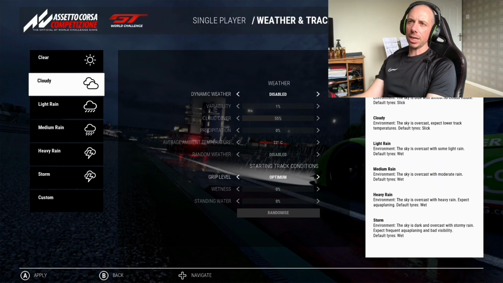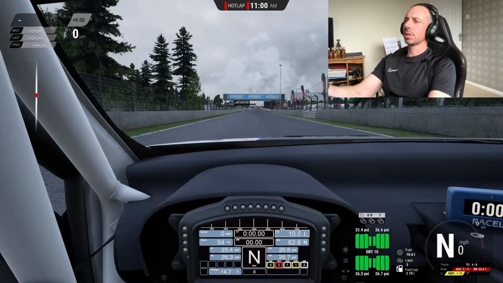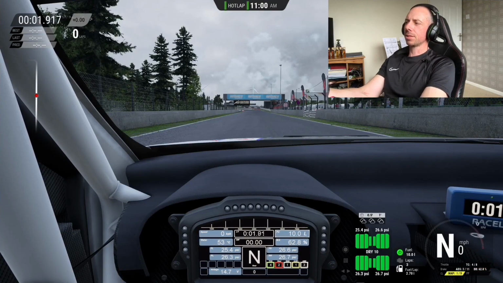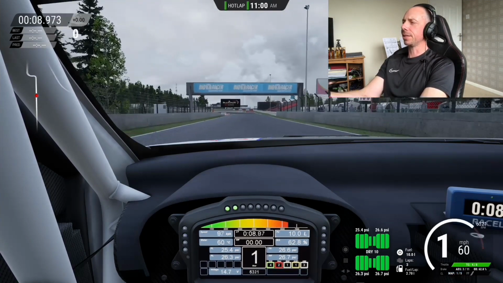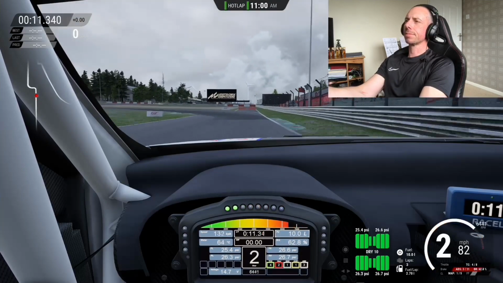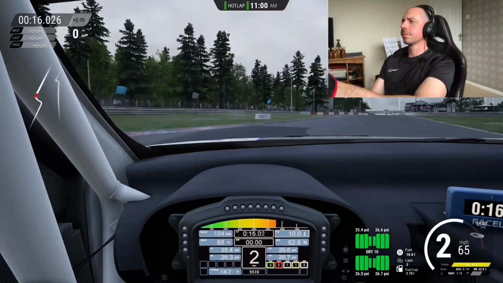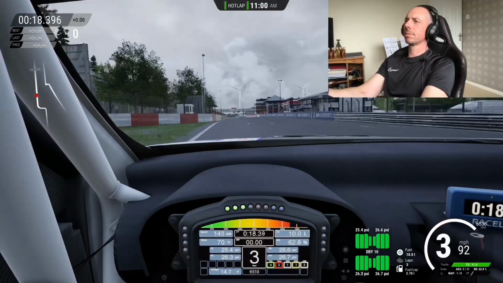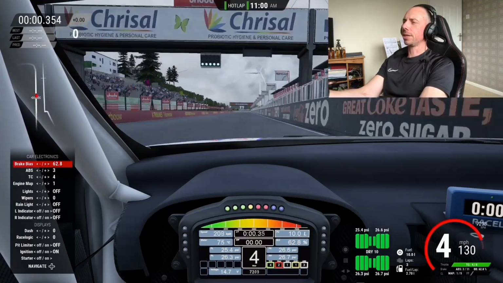So as you can see, the track conditions I'm using is the cloudy preset, and it's 11 o'clock, optimum grip levels. Let's give it a whirl. It says warming the tyres up all the time. We can just do lap after lap, knowing the tyres aren't being affected. Just bring that up. I like to see it. I don't know why.